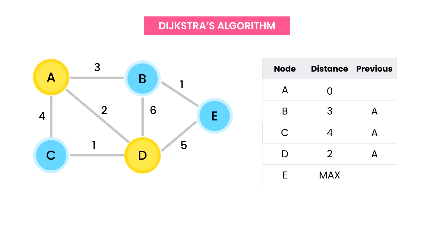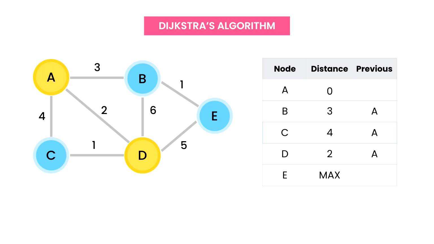So D is connected to every other node in this table, but out of these, we have already visited A, so we ignore that. Now we calculate the distance from the starting node to each of these neighbors via the current node. We know the distance from A to D. We also know the weight of the edge from D to B. So the distance from A to B via D is 2 plus 6. Now we compare this new distance with the shortest known distance to B. Our new distance is not less than 3, so we're not going to update our table. The shortest distance to B is still what we have recorded in our table, okay?